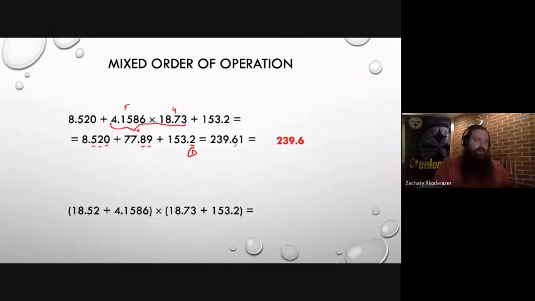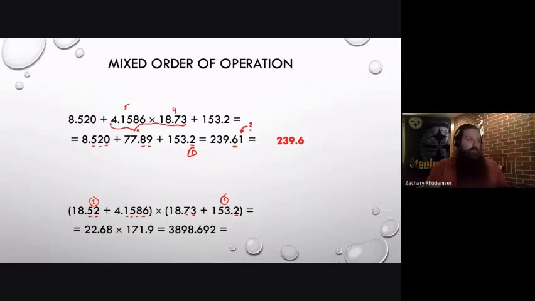So here's my 1 digit. I look at the next one. I say, hey, does that round me up? No, it doesn't. So I stay at 0.6. All right, same thing down here. I'm doing order of operations, parentheses first. So I'm adding. So 2 decimal points. This has 4. Got to go with 2. All right, so the answer to this should have 2 decimals. This has 2. This has 1. The answer to that should have 1 decimal. Sure enough.